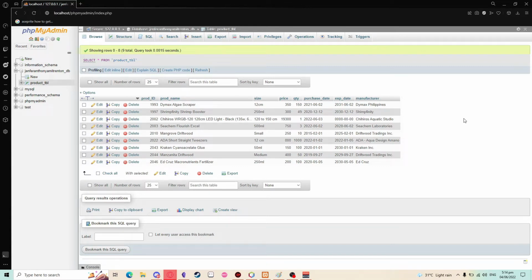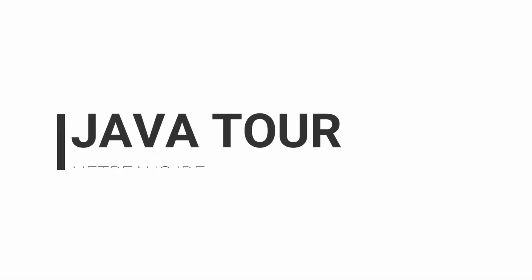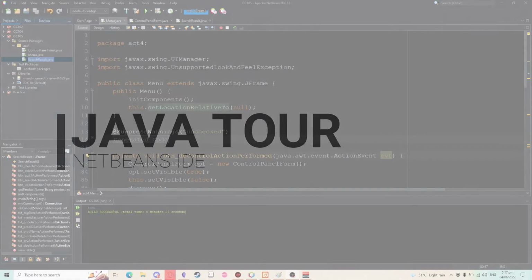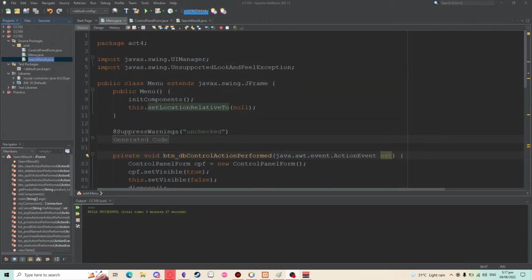We will now move on to the actual Java program, where I will show you how things connect MySQL to NetBeans and the functionality of my program. And now we are here in NetBeans 13 IDE.